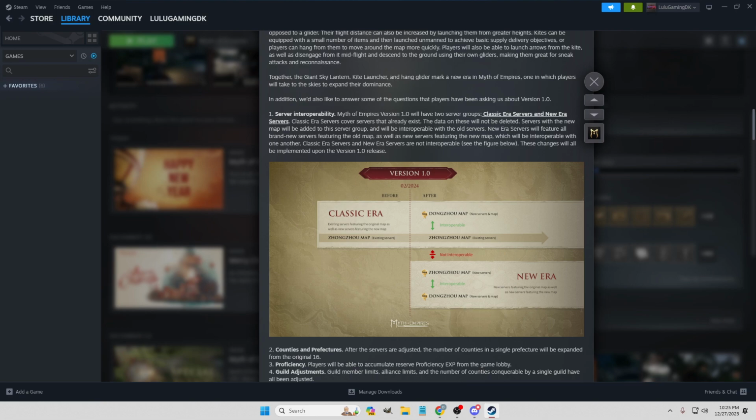So here's the biggest news, okay? Classic era and new era servers. Classic and new era, which means the current 5 servers. So the current 50 PvE worlds and 25 PvP worlds within those 5 servers will be their own entity. Okay? They will have their own new map, but they will not be allowed to transfer and play with new era players.